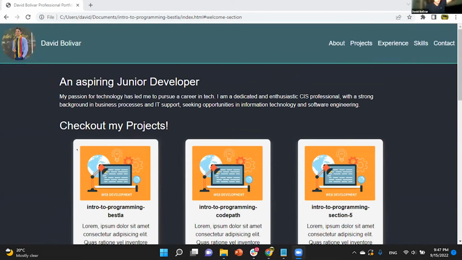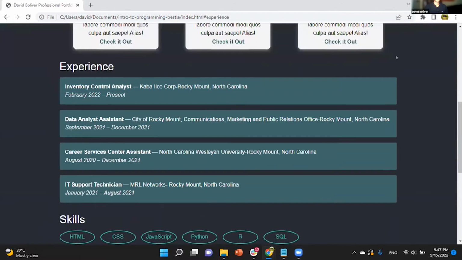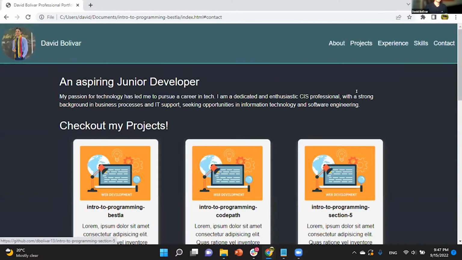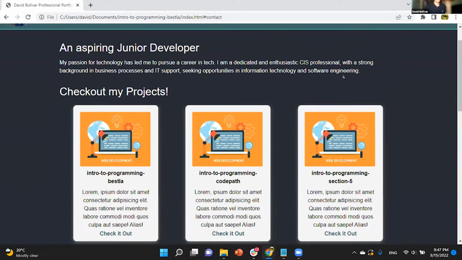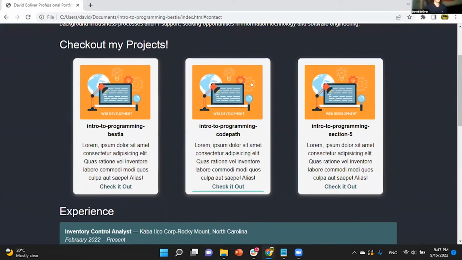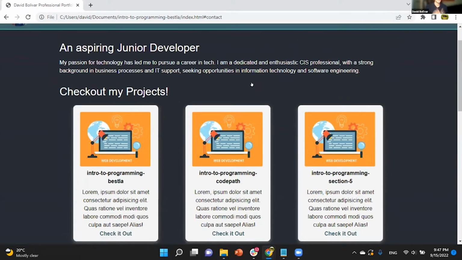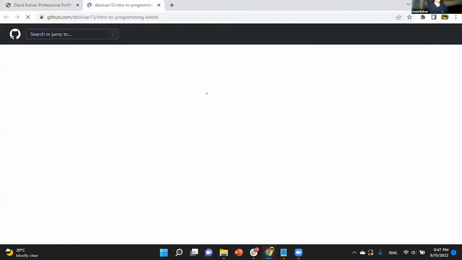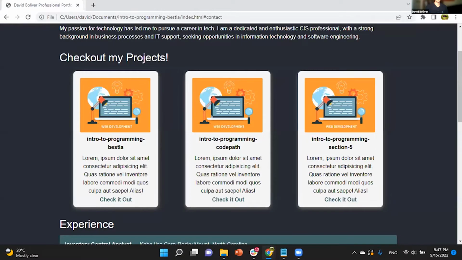I kept my website very simple. As you can see, the links for the different sections of the website work fine. One thing that I did was to make a sort of styling for my projects. I was able to link to the different repositories on my GitHub.